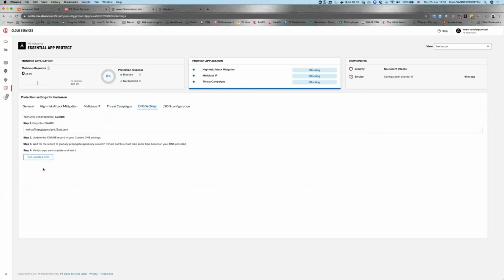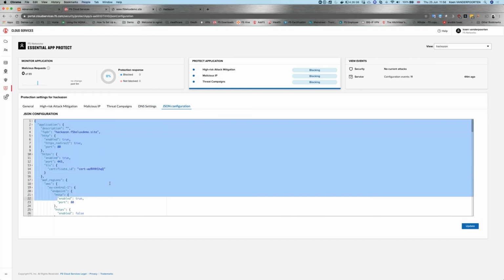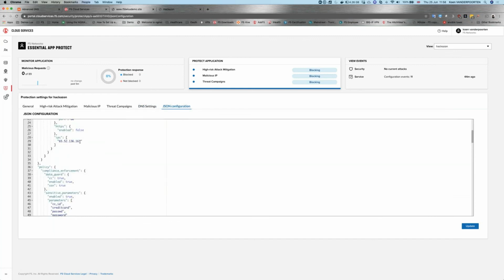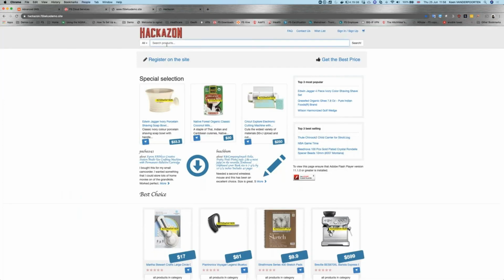And then these are the settings for the redirection for the DNS. And the cool thing is you also have your configuration in a JSON form. So if I wanted, I could change this IP address, click update, and I would have changed the configuration. But of course, I can also send this JSON file with Postman or with Ansible or in a pipeline or whatever. Now, a quick and easy demo, just to show you something about the logging.